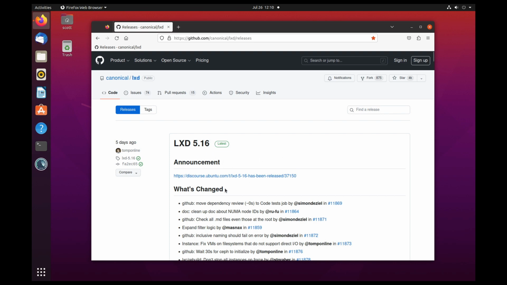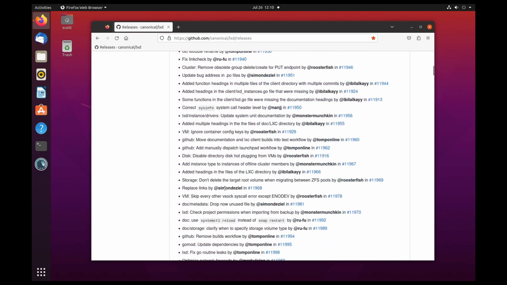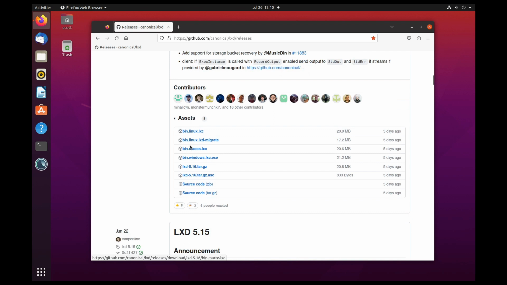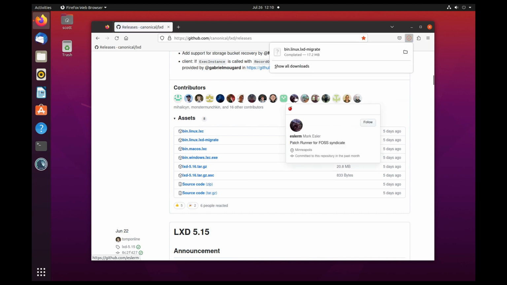All right, so as we scroll down this page, eventually we get to a section that says Assets. Under Assets, we want to download the bin.linux.lxd-migrate. So we click on that, and that downloads it to the download folder.